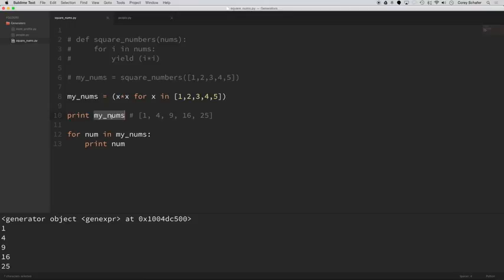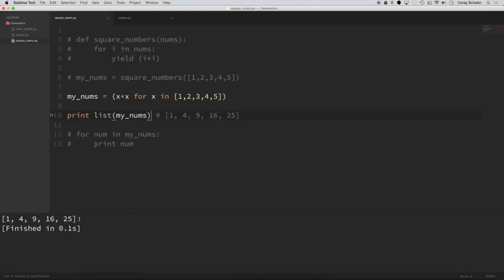Well, like I said, they're not currently all held in memory, but you can convert it to a list, and it's just as easy as putting list and then wrapping that. And then if I run that, you can see that it printed it out just as if it was a list. Now, when you convert this generator to a list, then you do lose the advantages that you gained in terms of performance. And I haven't talked about performance yet, but I have a better example to show those advantages.